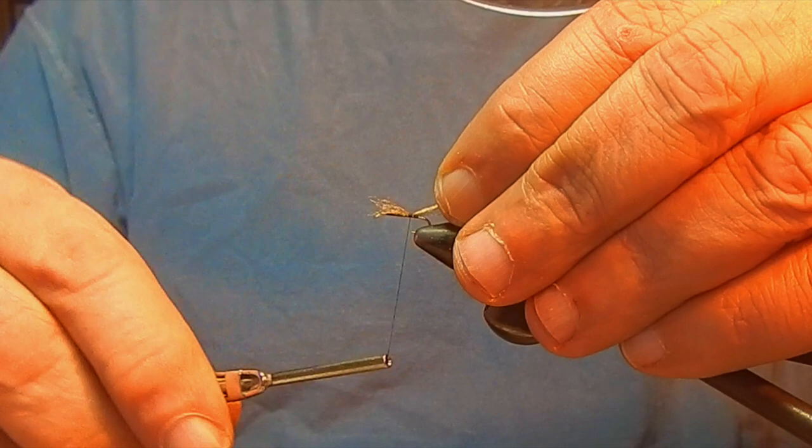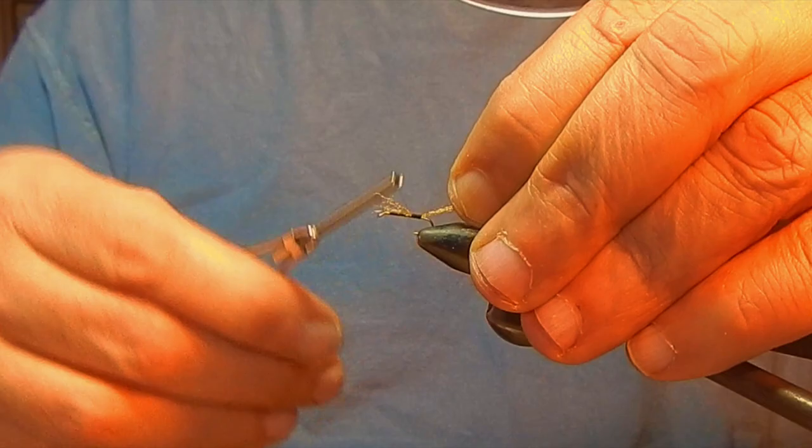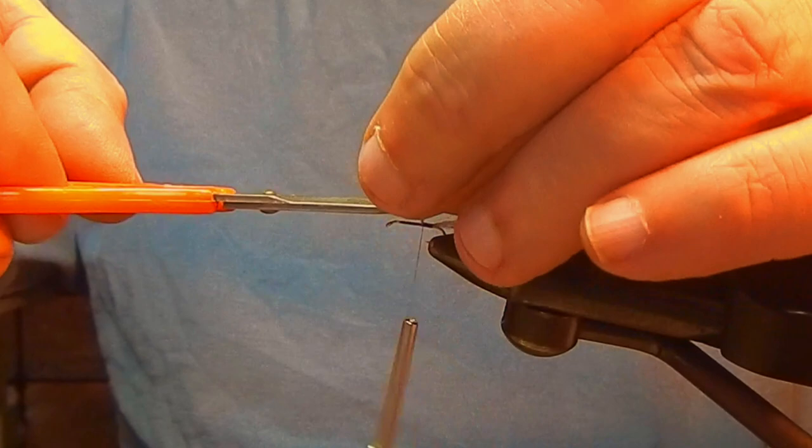I'm using one strand to keep it sparse, but I'm reinforcing it with the black thread going up and down so that it doesn't break off. It's a very brittle material to use. So that's what I'm using. This is a great pattern to have during the Grannom hatch.